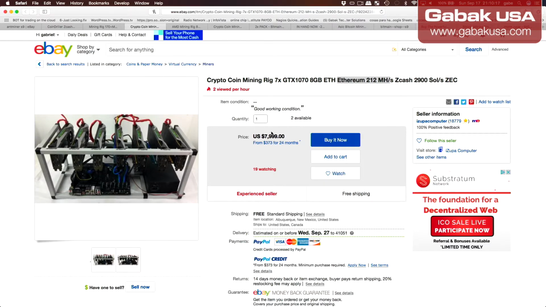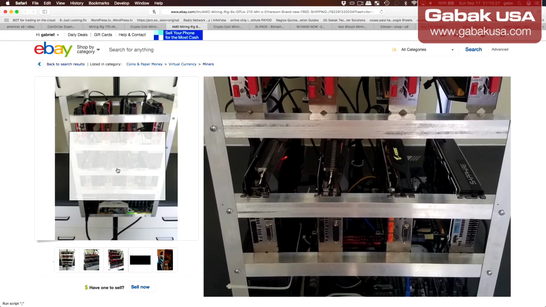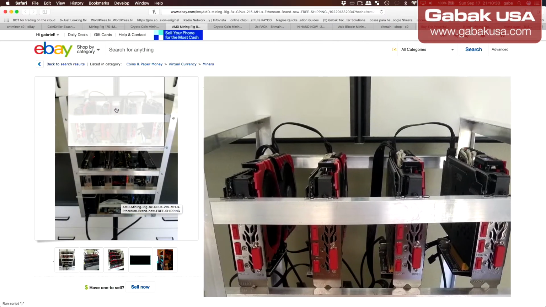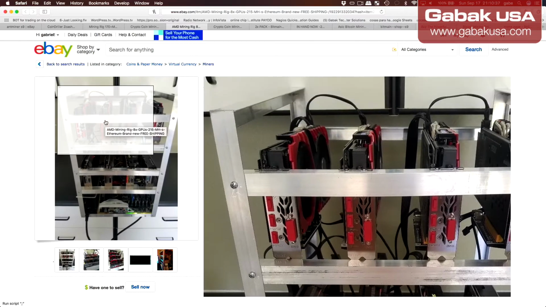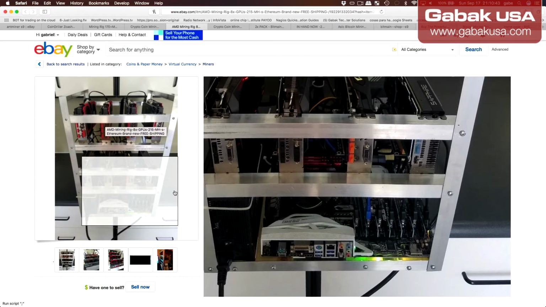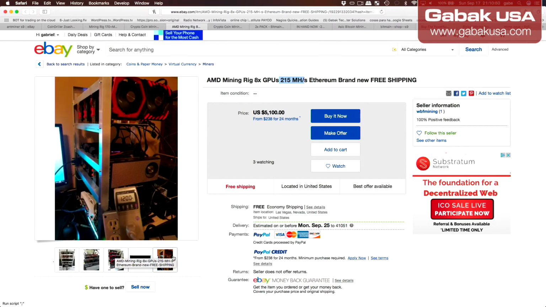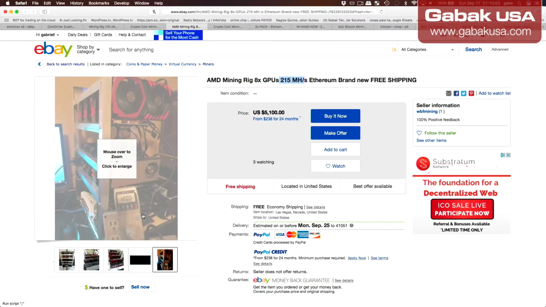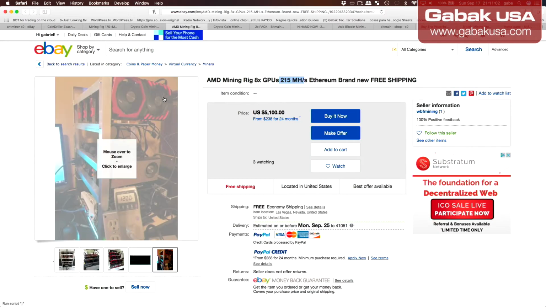Here we have another one for almost $8,000, and you have Ether for almost 200 hashes. And here we have another one. You have different shapes, as you can see. This is all aluminum, and you have 8 cores. The good thing, at least what I see here, is that you can have 8 cores with just one motherboard. That is cool. One power supply. This is how it looks. It's going to take a lot of space, and the consumption is 1200 watts.